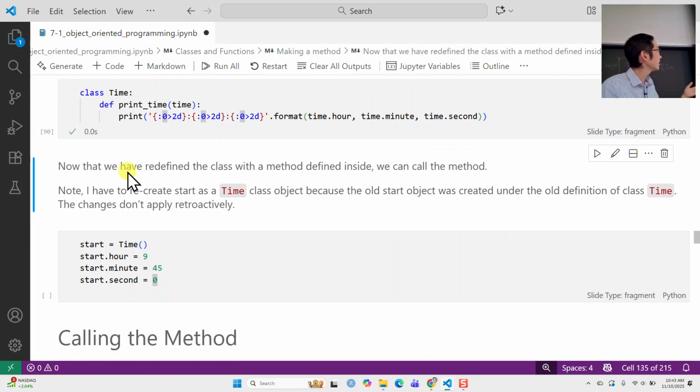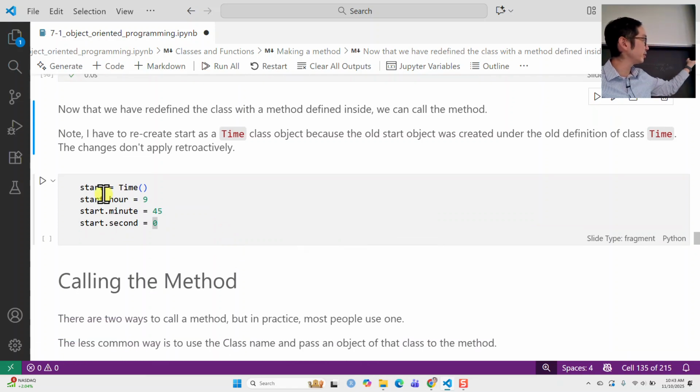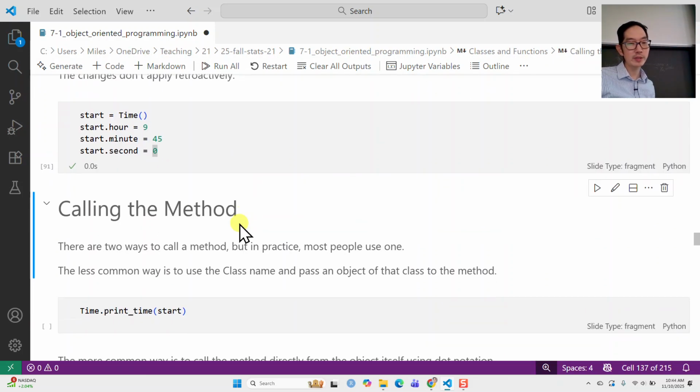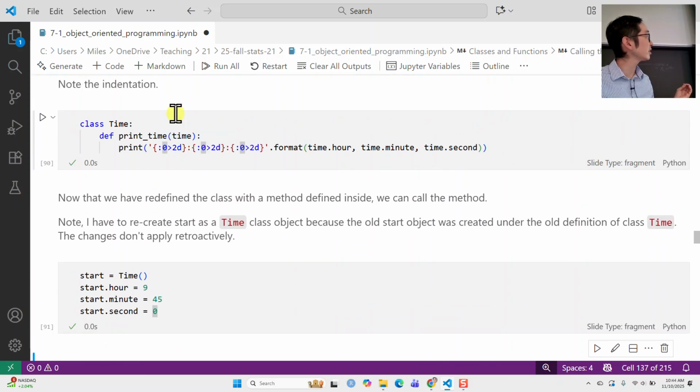And so here, if we want a new instance of Time that uses the new definition, I have to create a new instance, and I'm still going to define hour, minute, second. Now that I have this, there are two ways to invoke the method.